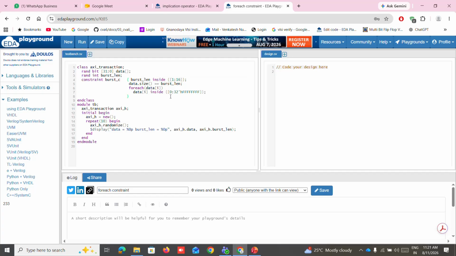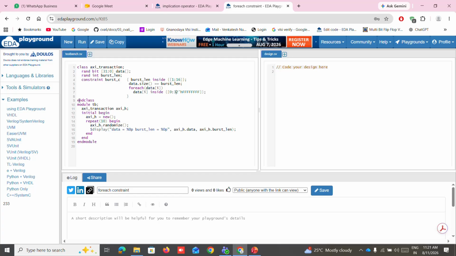Length should be 1 to 16, and data.size is equal to burst length. Whatever size you are considering, suppose burst length is 60, then size is also 60, or burst length is 4, then size is also 4. For each data of i, inside the range of 0 to all F.